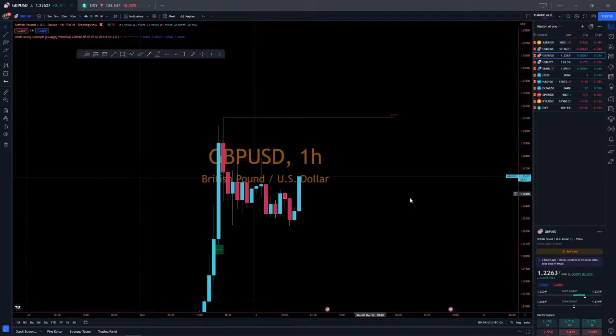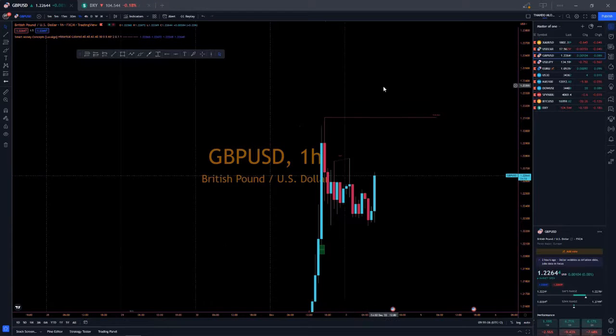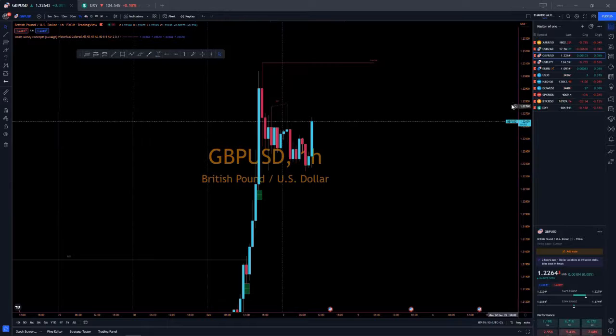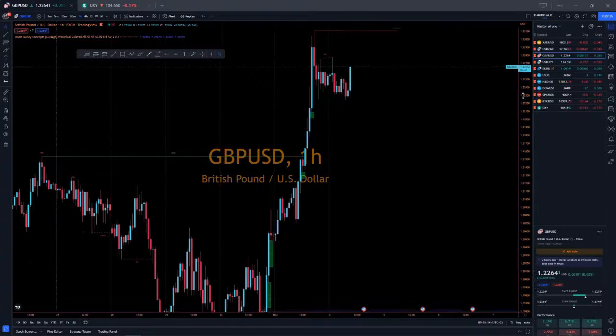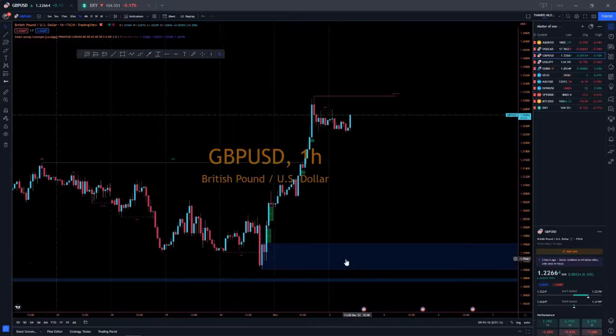This hour is about to close down. It's about 5 minutes left, so there's probably going to be this imbalance that's going to come. Probably the market's going to push up, then push down, then during news time it's going to push all the way up to above these levels here. Then later on in the coming time, the market might actually come down all the way to this bullish order block here, so that we can take the market back up.